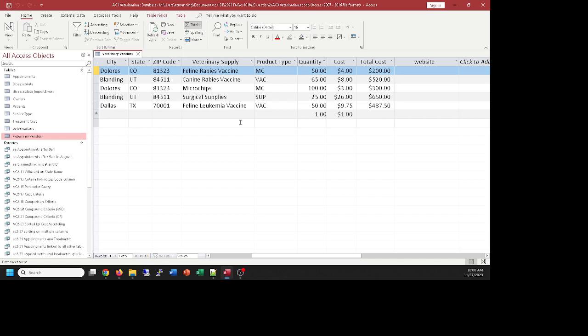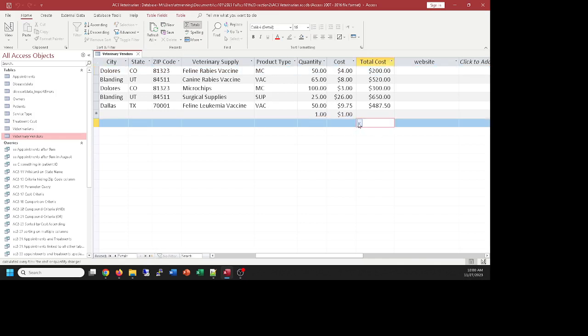It adds a little row here, and I can come click under the total cost field, click my selector, and I can have it calculate the sum of the costs in that column. Does it remind you a little bit of our Excel formulas available in the quick select? Here I can calculate the sum of my costs, giving me total cost and inventory. As I enter data into my table, I can always see my total of that particular column.